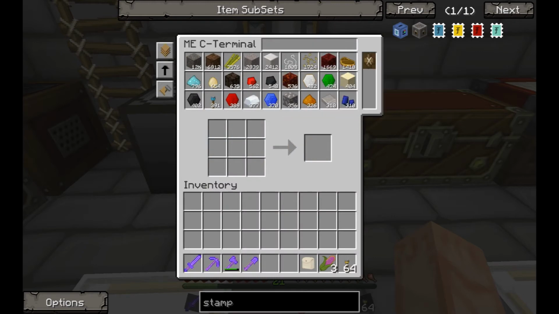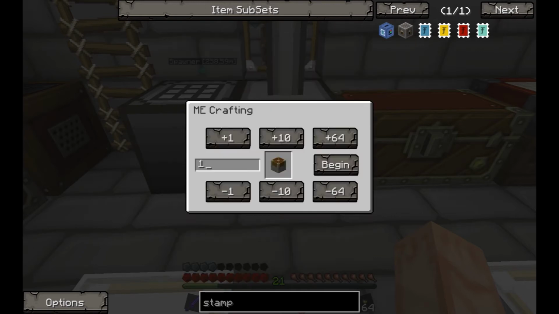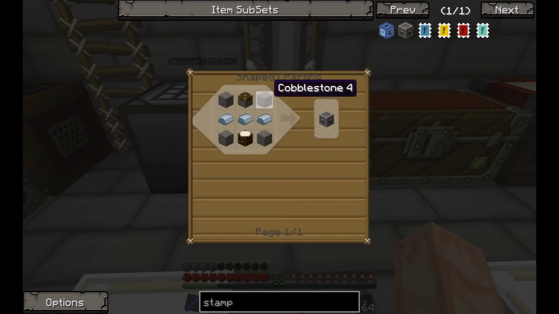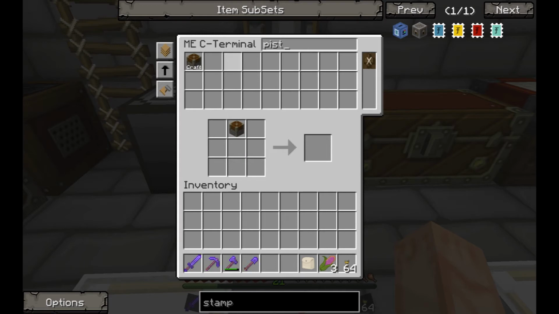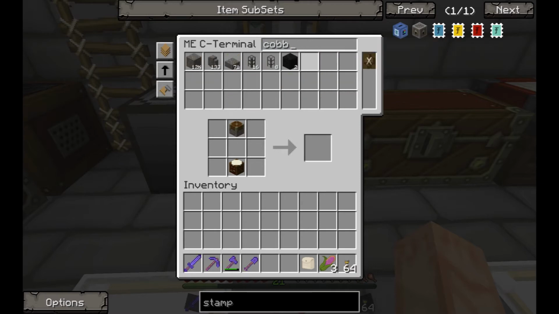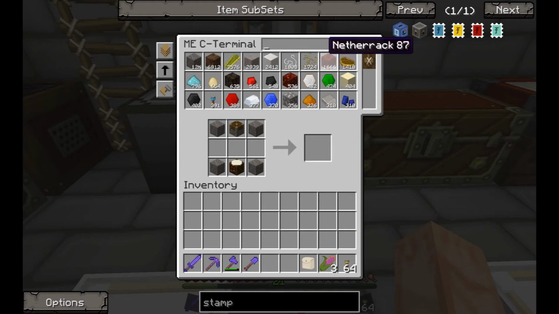So we need a piston. We only need one. And we need a crafting table. There we go. Cobblestone. Now what this is going to let us do, this is going to let us get some diamond shards, I believe. In fact, let me double check my information real quick. Right. Let's see here.